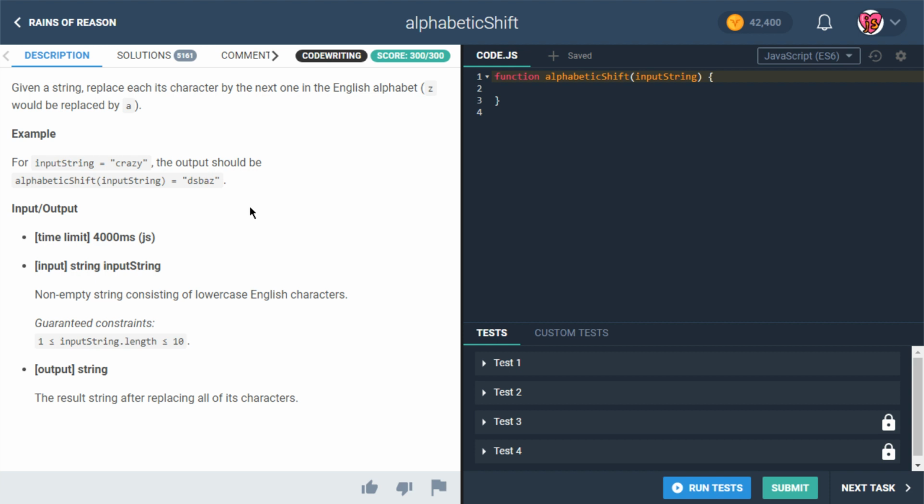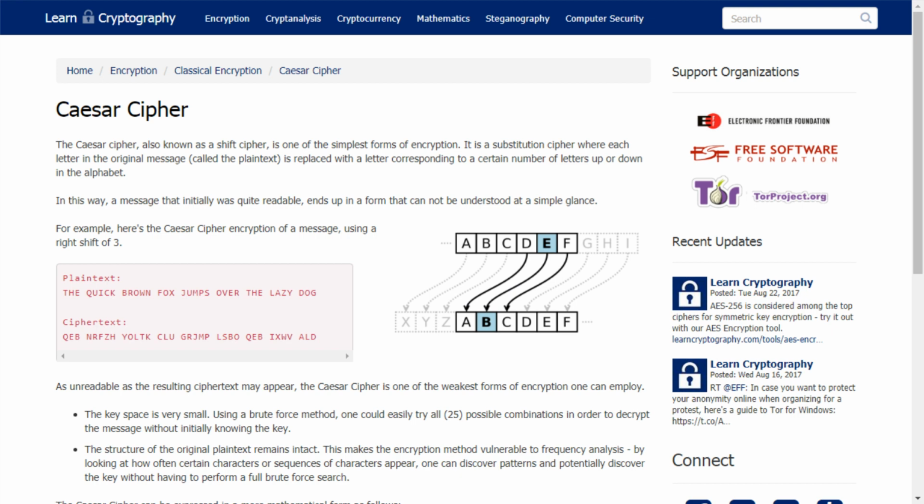All right, so this is actually kind of a familiar thing. This is something that if you've been introduced to any kind of cryptography, you've probably seen this before. So this is learncryptography.com. This is called a Caesar cipher. Basically the idea is we're just shifting some number of letters here. In this case, we're shifting each of these right 3.